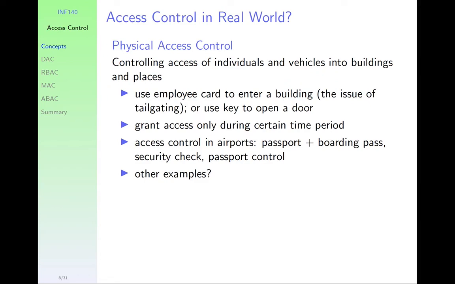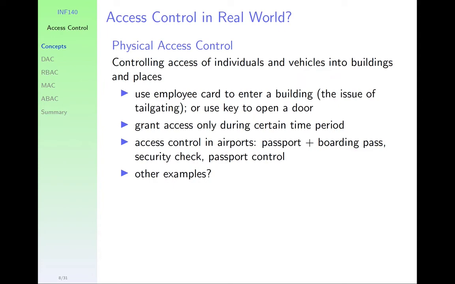And then we need to go through the security check. The airport needs to make sure each passenger does not bring illegal items in their luggage. Only the passengers who have no illegal items in the baggage can be allowed further access to the airport. This type of check uses some properties, some attributes or features bound to this passenger. We will introduce this later; it's called attribute-based access control.